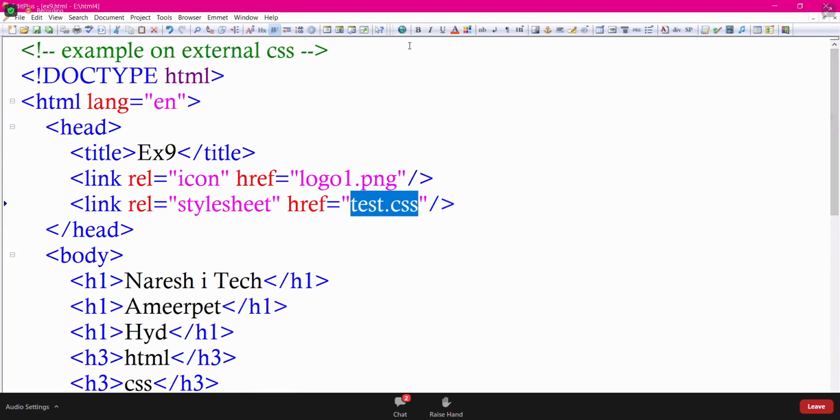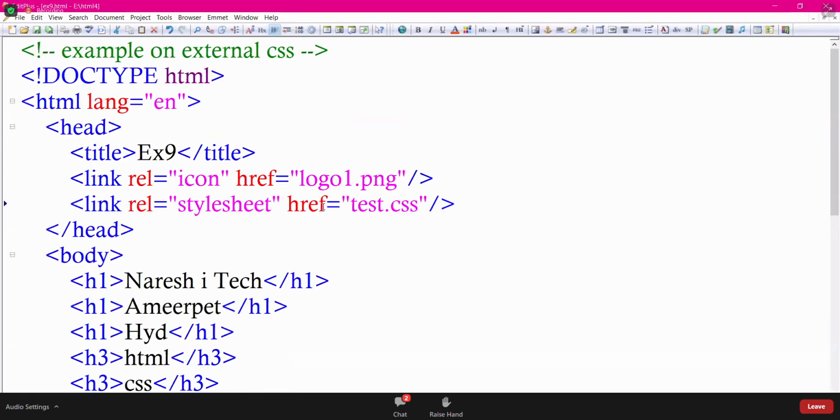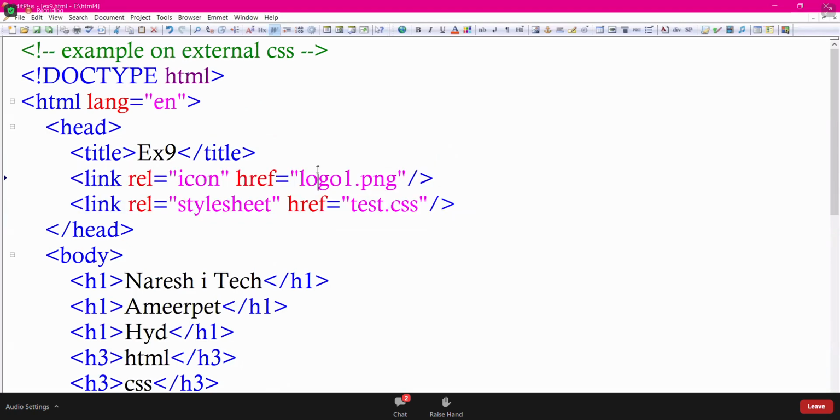How does the data come in red and blue colors? That is available in a separate CSS, and that separate CSS we mapped to the current program. This is the mapping step or linking step. This is also linking: here we linked the image and here we linked the CSS file. For both purposes we used the same tag.